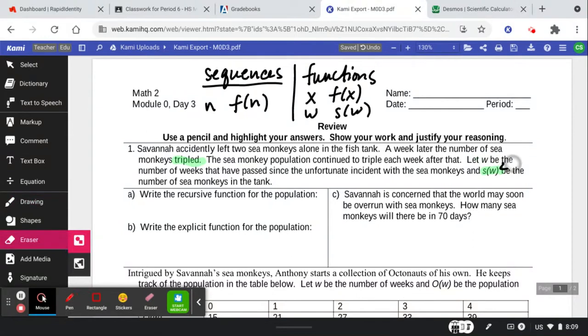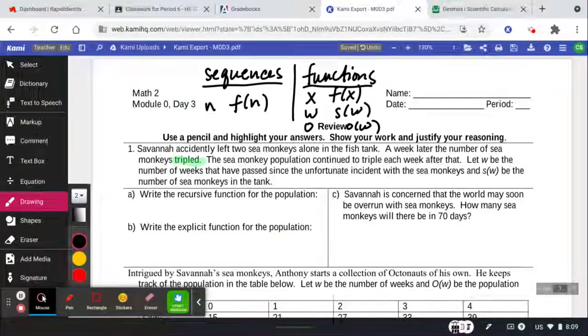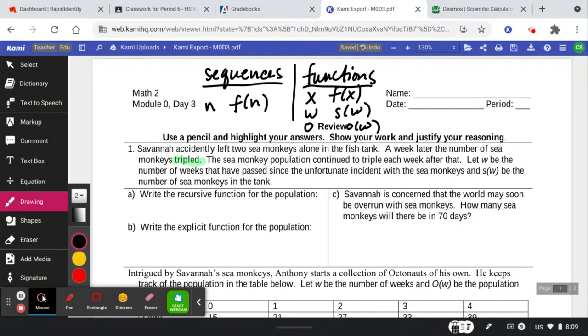And then in the second example, we're going to be using o and o of w for the growth populations of these different things. So we're making this conversion now over into functions. And we're going to be plugging in inputs to get outputs as well, while looking at these growth models.